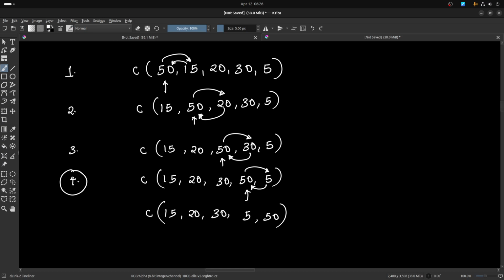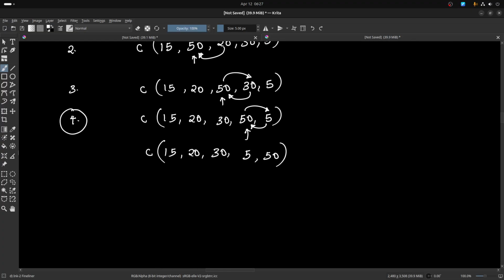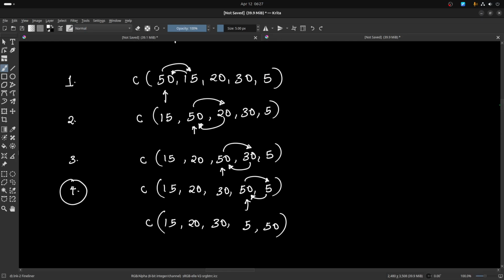Does that make sense? Assuming n is the length of the vector. So with bubble sort, we need to go up to n-1, where n is the length of the given vector.